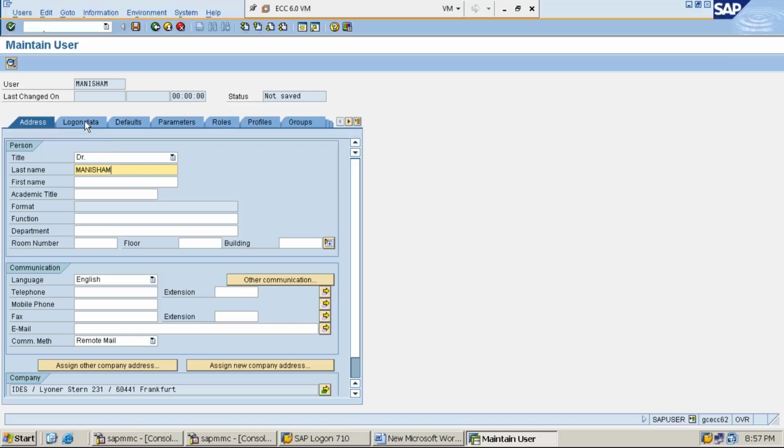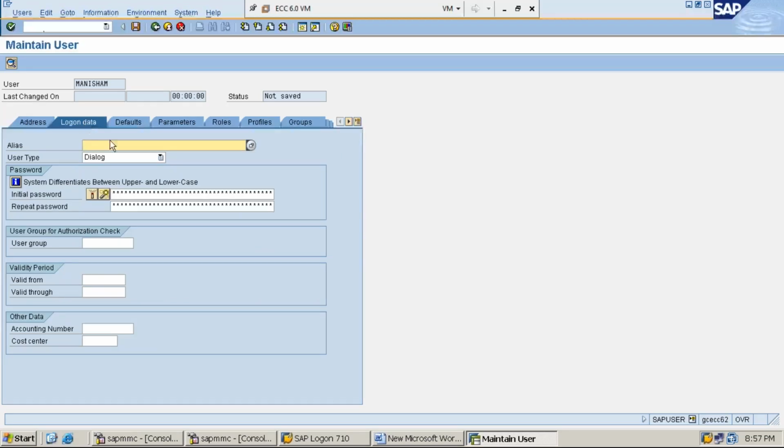Click on the logon data tab. Give the initial password. I'm giving the same password, INDIA123. Give the initial password and give the repeat password, same, INDIA123.